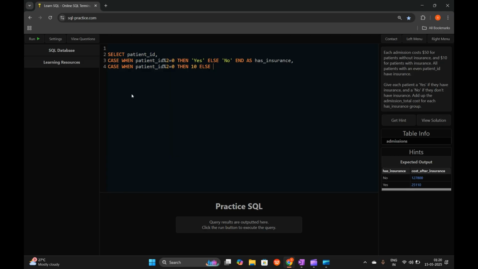In the other case, where he doesn't have the insurance, then it will be 50, and then I will end this case statement and name it admission cost, from the admission table. That's all. So let's run this query.